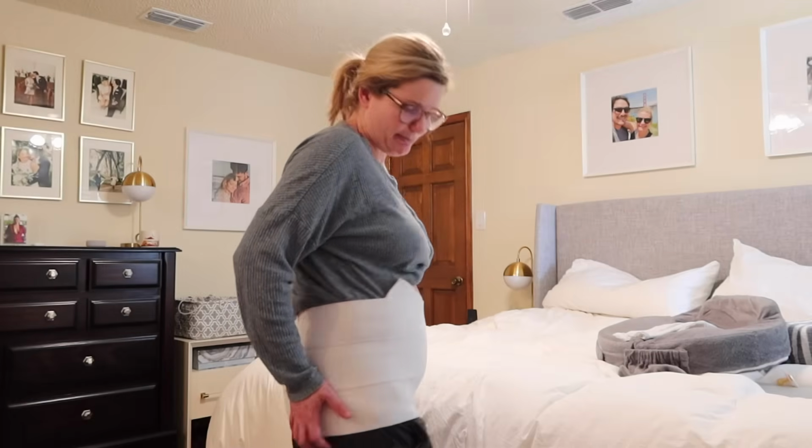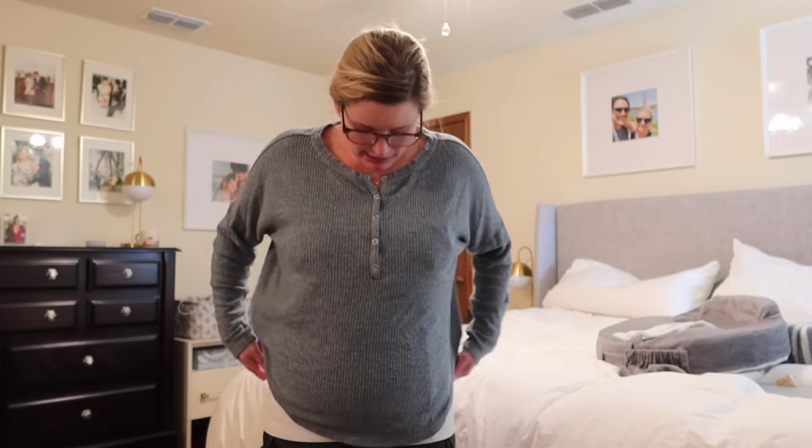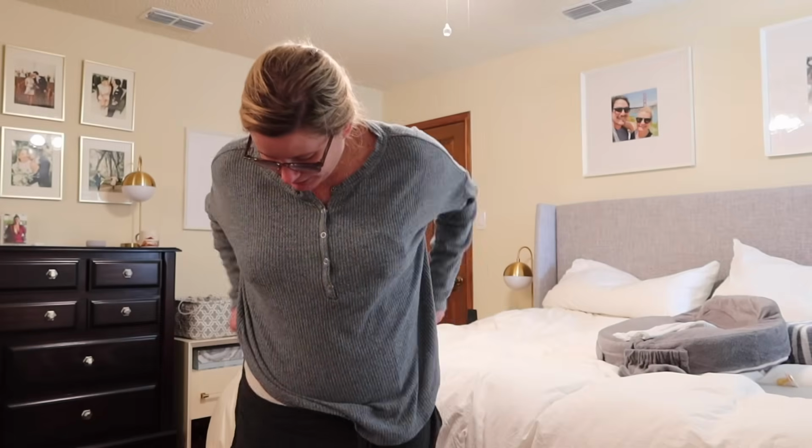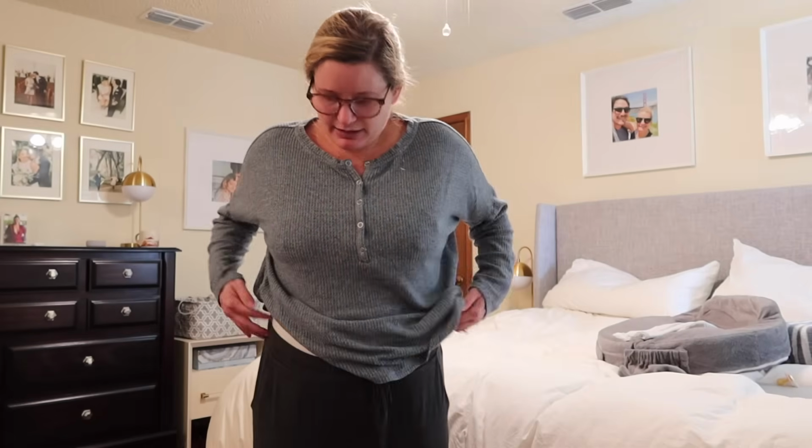So as you can see, my incision is right here. I have it about 1 or 2 inches below, which is kind of over my butt a little bit. And then I put it above my postpartum mesh panties. And then I can just put my clothes back over top of it. And it just gives me an extra layer of support as I'm walking around. I definitely had this on most of the day, probably through day 7 or day 10, and I do feel like it helped my pain with moving around.